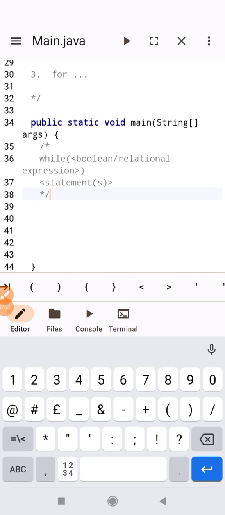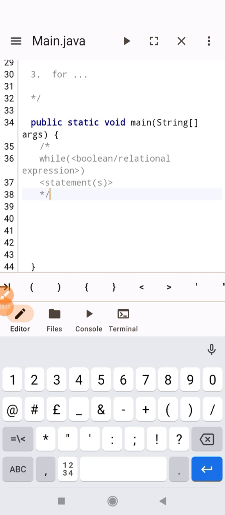It starts with while, then in brackets we have a boolean or relational expression, then statements. So after the while, if the expression in the bracket results to true, then execution will enter into the loop body and execute. But anytime the expression in the bracket on line 36 results to false, then the execution will break out of the while loop.